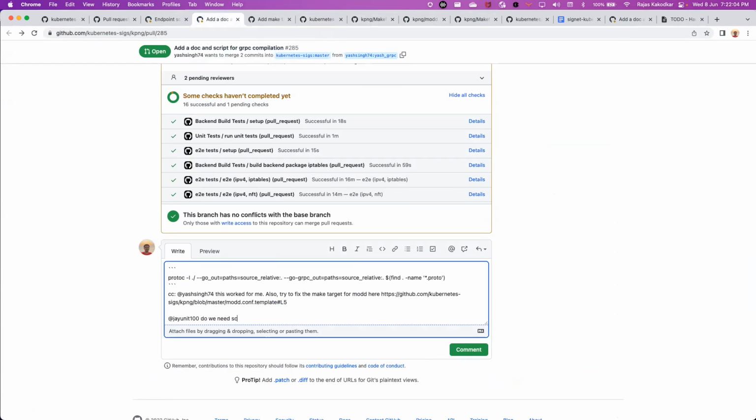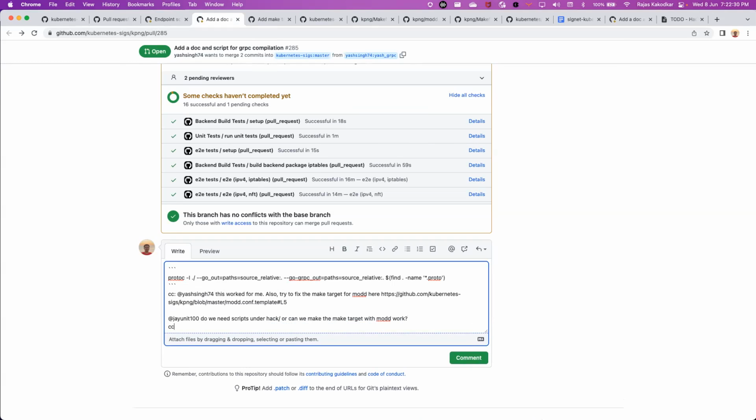The command. I think Mikhail also has some more context on this. I'll just add it.